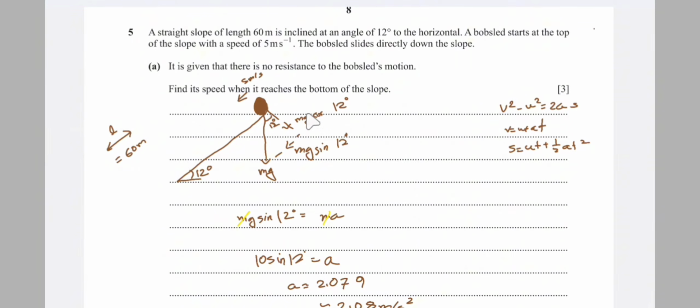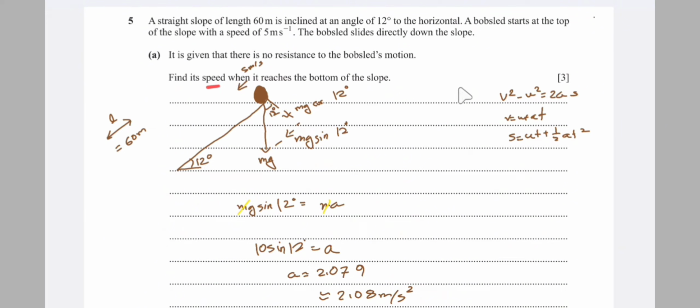So first of all, since we need to find the value of speed, we can use any of these equations. So we know the value of distance. Then we know the initial speed, but we don't know the value of time, therefore that equation is wrong. And we can use this equation, that is v square minus u square is equal to 2as, where we need to find the value of v. And first of all, we need to find acceleration. So what is the value of acceleration?